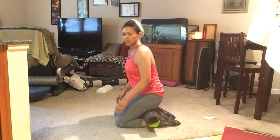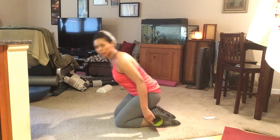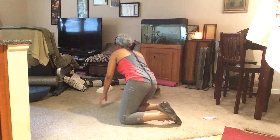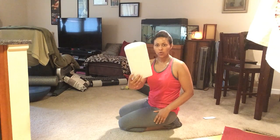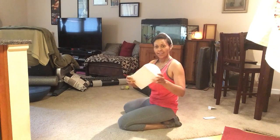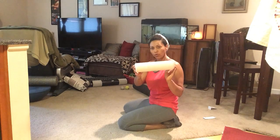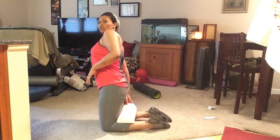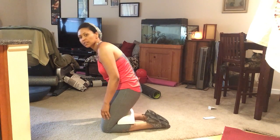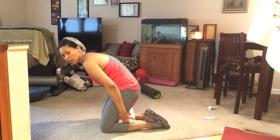Depending on the size of your roller, you might not get a whole lot of pressure when you're going up high. I have my little half-moon roller that does not roll for obvious reasons. I'm going to sit on that so I can get a little bit more pressure higher up. I can use this both ways — this way and this way. I can start with the flat side on my calves, get that way up in the crease, and now I can get up higher. Then sit — I'll get some pressure on my hamstrings too.